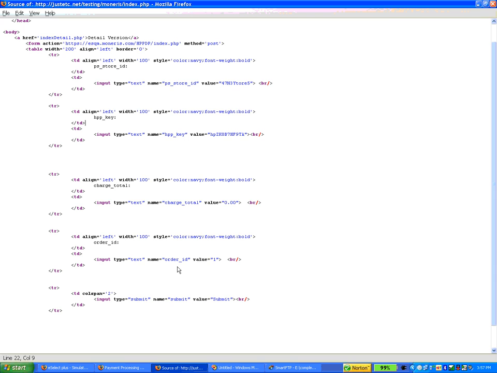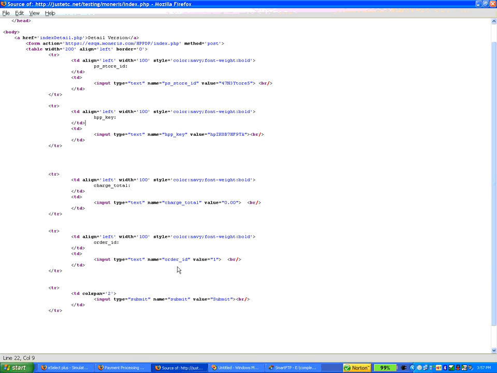Okay, I have to check if it is order ID or order number. If you don't provide this, Moneris itself will generate some order ID dynamically. But if your web application maintains its own order ID, it may be a good idea to supply it to Moneris so that you can synchronize or verify the transaction later.